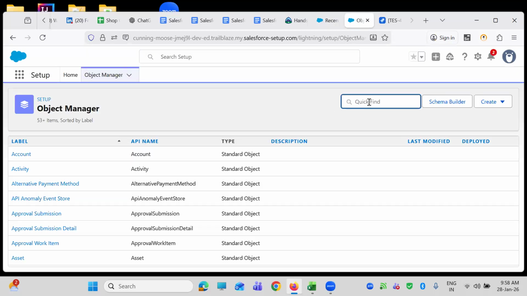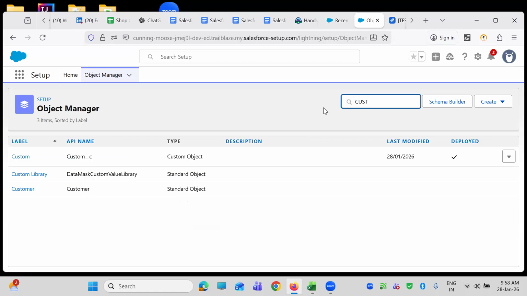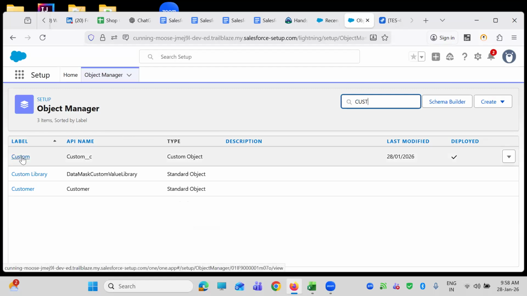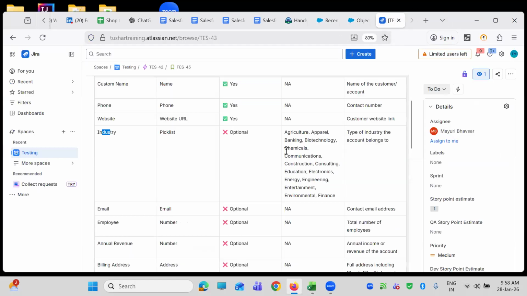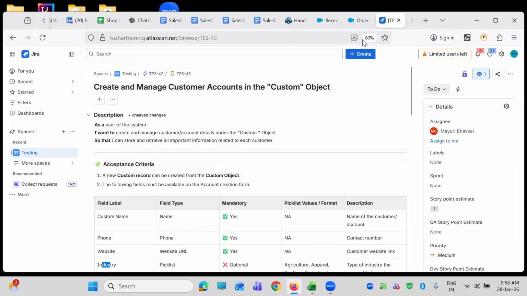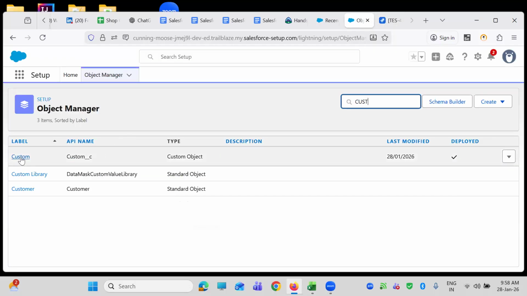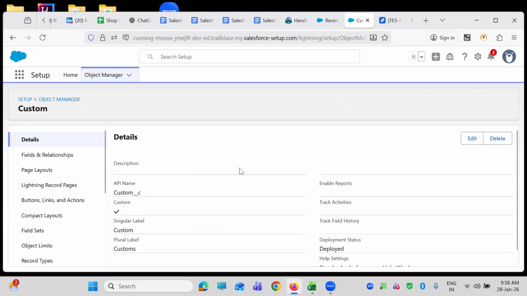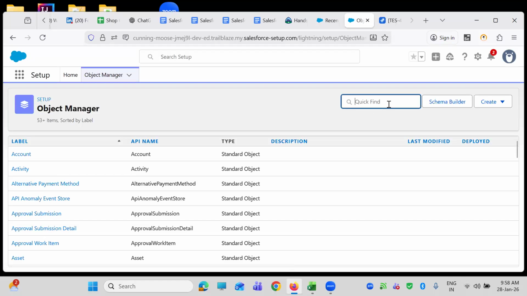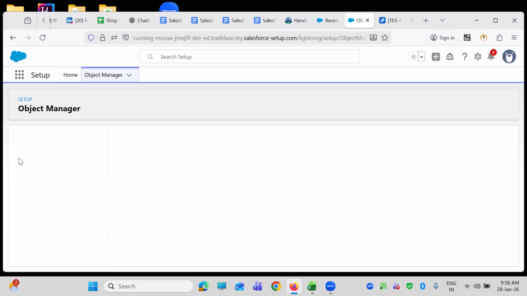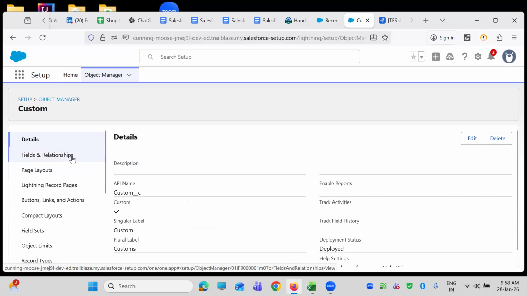Now we have to create some fields in our custom object. The object name is custom. We can put any name as well, but we are following our user story. So we'll open our custom object from here, then go to fields and relationships.